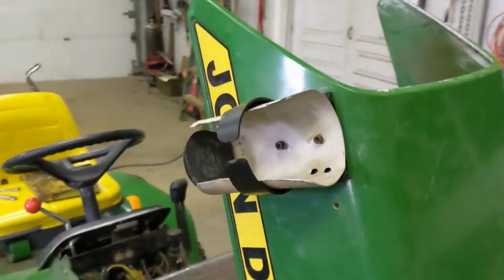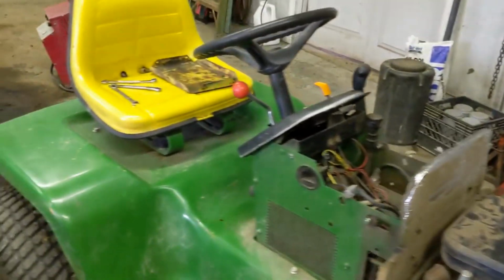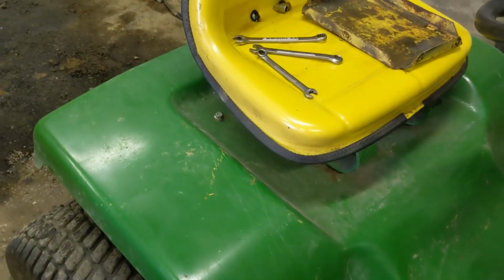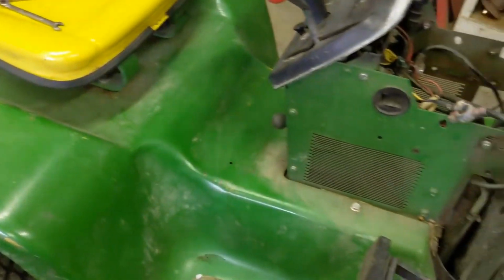You can see on this side here, he also added a custom cup holder to the hood. Gotta have somewhere to put that cup of coffee. So he couldn't put one of those magnetic cup holders on the fenders because he runs this through the nursery rows, and the tree branches are always scraping right up against the fenders, so it probably would have just gotten knocked right off.